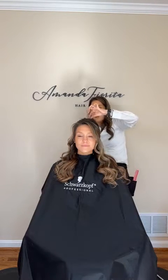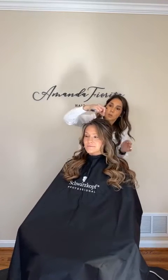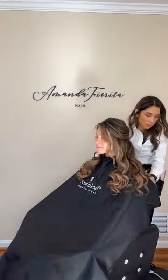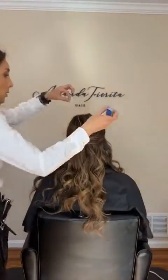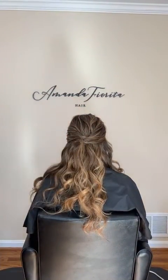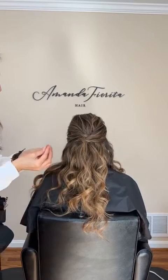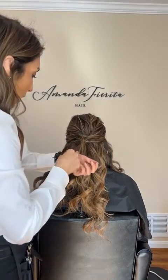All I'm doing right now is just working more texture. Let me show you what I'm trying to do. I'm just trying to work texture on the crown, pulling and pinching. Sometimes if I'm having a hard time creating texture, I'm gonna go with my mini bobby pins and create texture in the area.